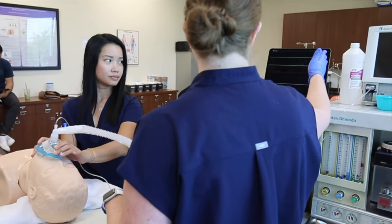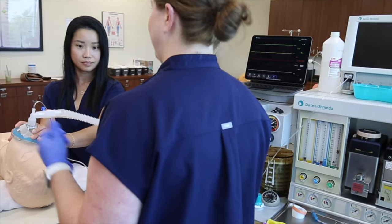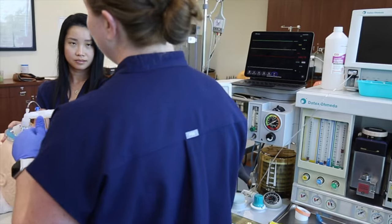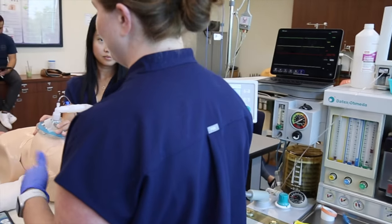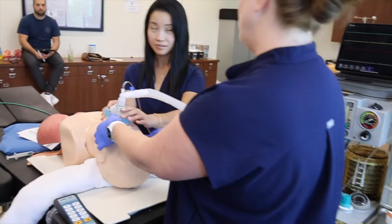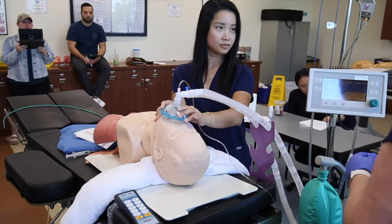I am assessing my heart rate, pulse ox, blood pressure. I'm looking at the vent to assess my end tidal O2 and also to assess how big a breath he is actually taking. If I don't see good end tidal CO2, most of the time you can infer that it's probably not a good seal. So if that's the case, then I'll just say, oh, hey, do you mind pulling the cheek up, or push down a little bit further in the spot, and then problem solved.